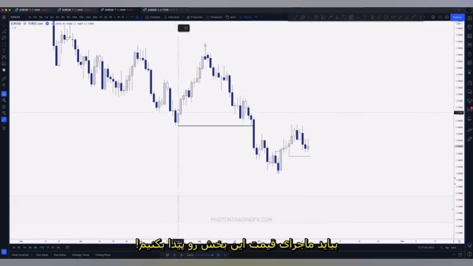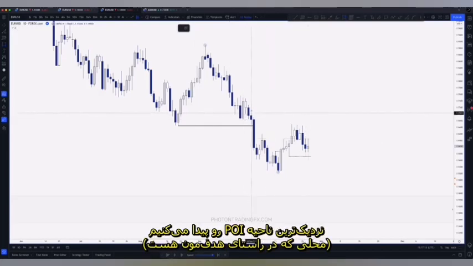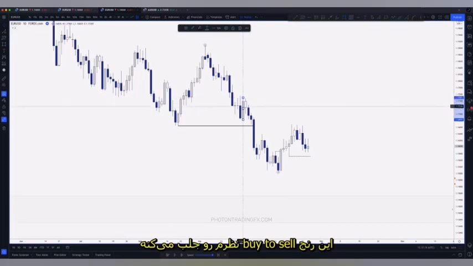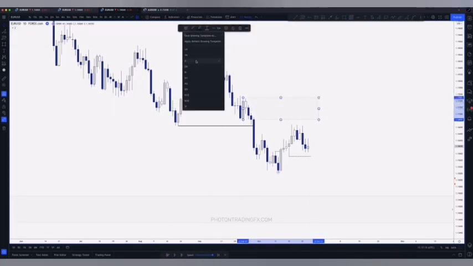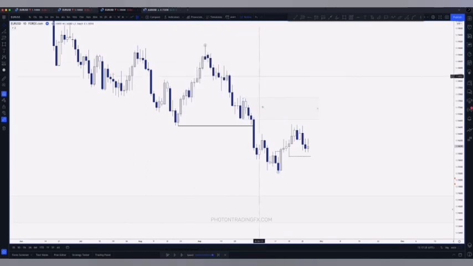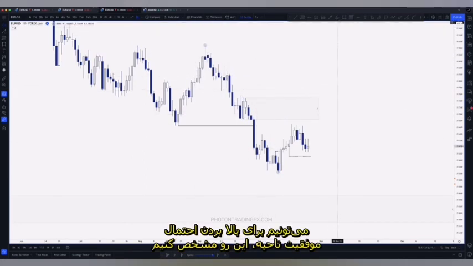So if we paint the story here, what I would do is look at the nearest obvious point of interest, and I'd be looking at this buy to sell range here, okay? This daily supply zone, right? Is it valid? Is it a strong zone? Yes, because it led to a break of structure. Is it a flip zone? That's another thing we can do to try and increase the probability of that zone. Well, let's have a look.